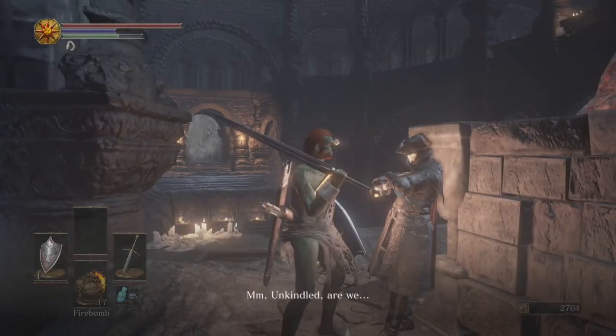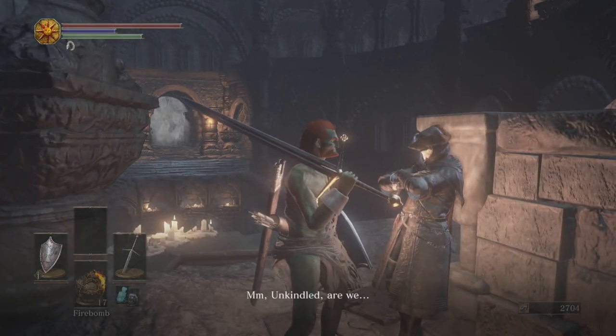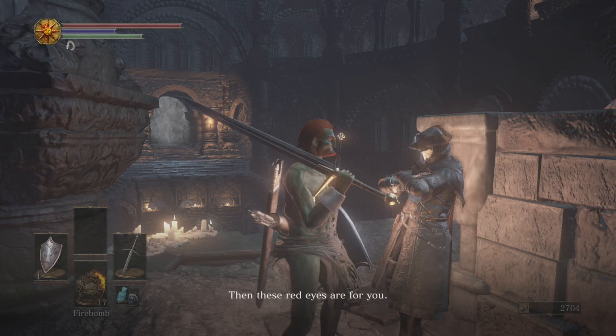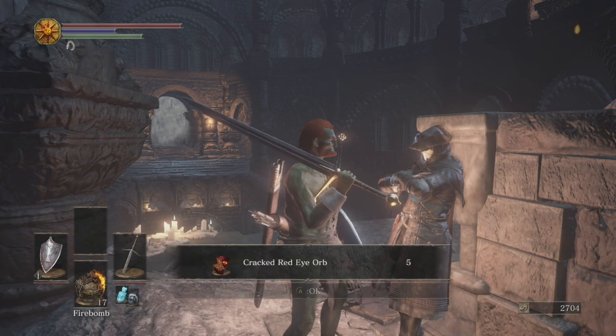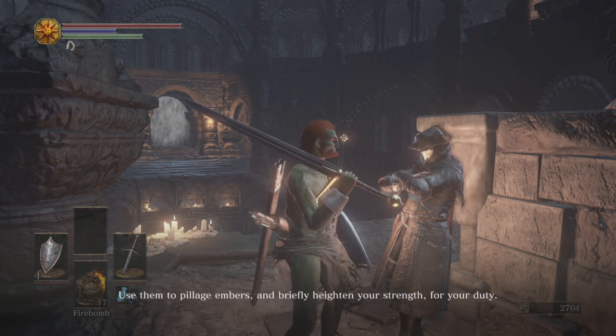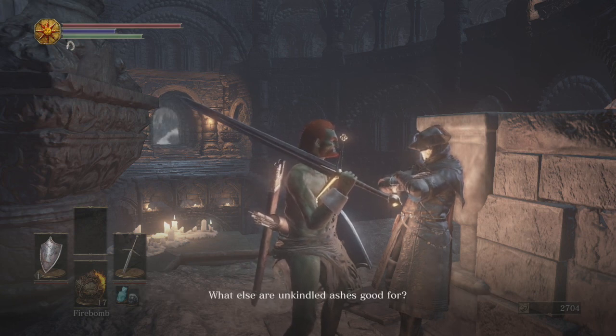This is Leonhart. Unkindled, are we? And fast on the trail of the Lord's absconded? Then these red eyes are for you. Gives you cracked red eye orbs? Use them to pillage embers and briefly heighten your strength for your duty. What else are unkindled ashes good for?